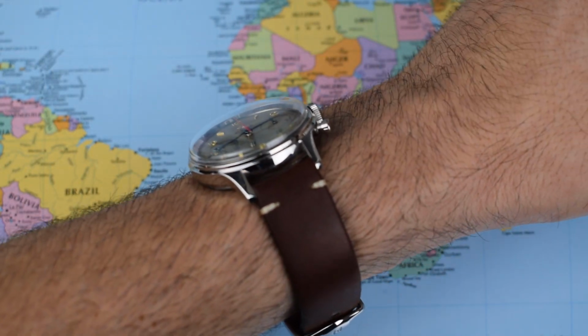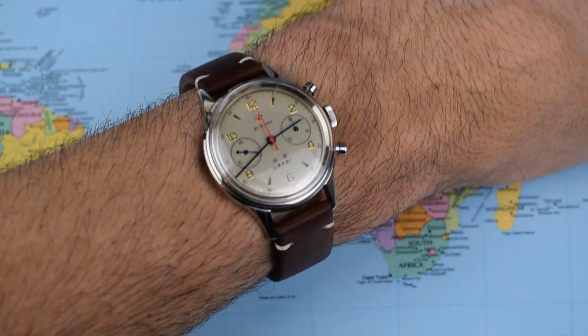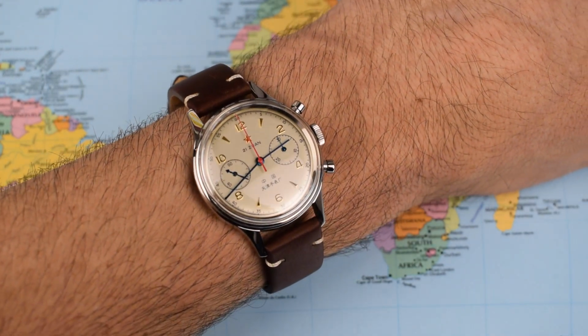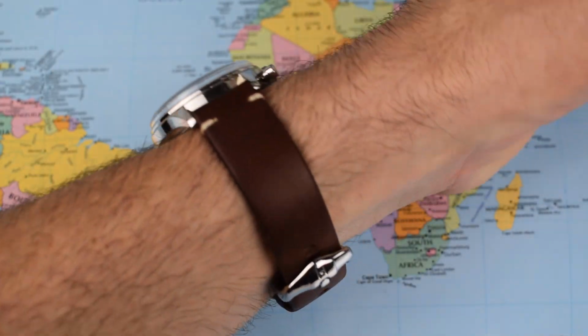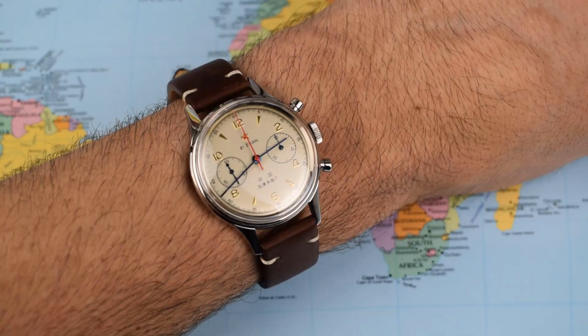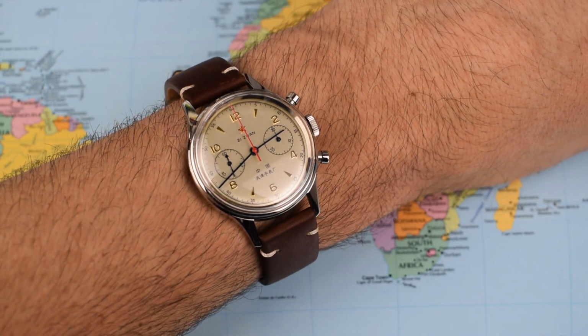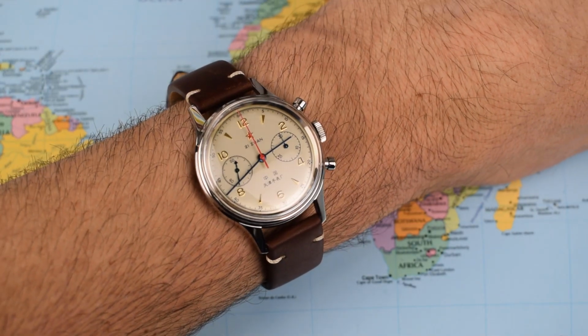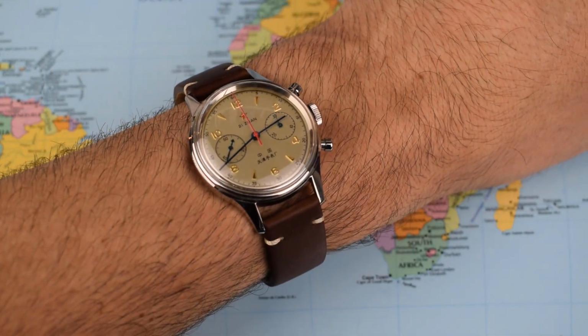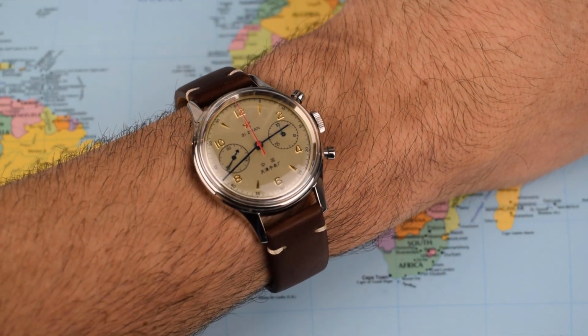That acrylic dome crystal does worry me a little bit. Got a couple of small scratches on it, but I should really get over that and take this watch out and about. It is just lovely. Sitting on a Hirsch Ranger Retro. You don't get too many column wheel chronos for less than $300, certainly not with the genuine provenance, history and the story attached to this one.